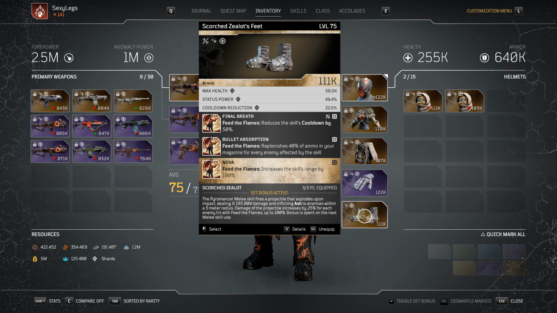This mod reduces our Feed the Flames cooldown by an additional 50%, bringing it to 2.5 seconds, which lines up really nicely with our 3 second melee. This allows us to Feed the Flames into a melee for a big Hadouken damage more often.